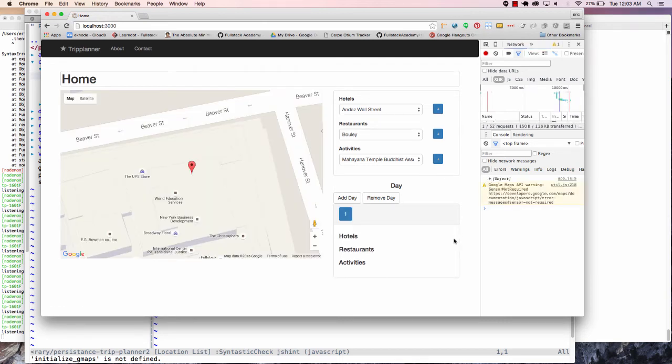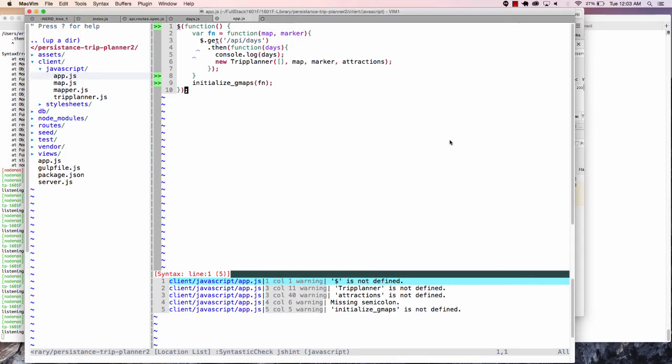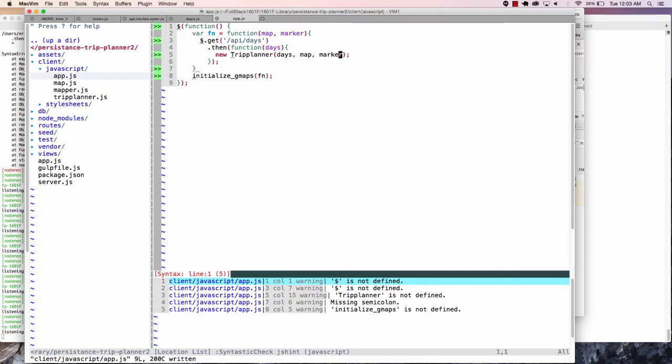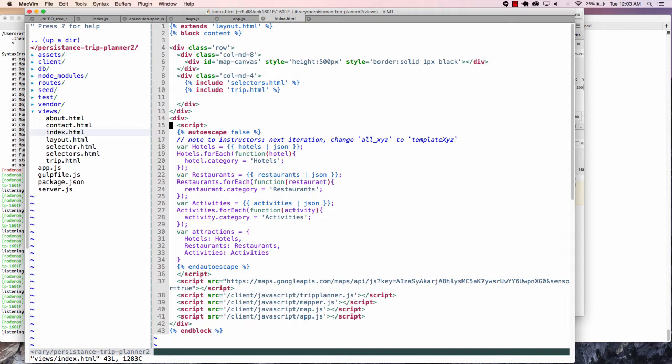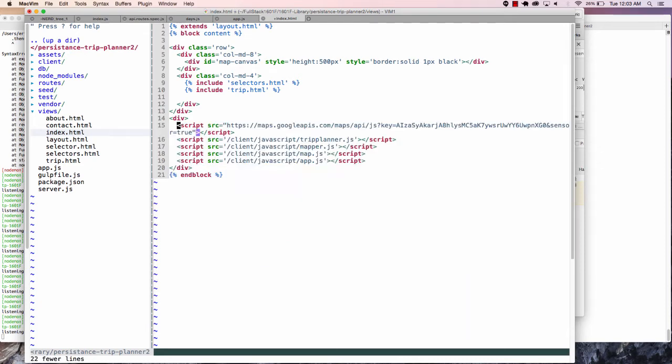that's there. And what I'm going to do here is that instead of actually passing in this empty array, I'm going to end up passing in my days. The other thing is that we're passing in these attractions here. These were actually just a global variable. So I sort of lied. There is one more file we're going to have to take a look at, but that should really be the only one. So I have this on this index page. I have these variables here, and I'm just going to comment that out because I'm not going to end up needing them.